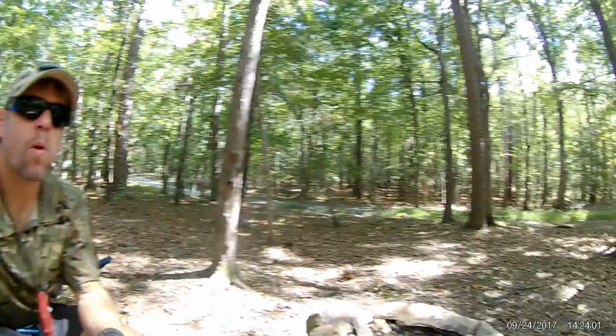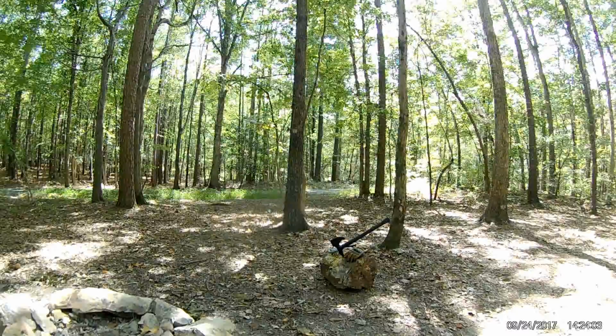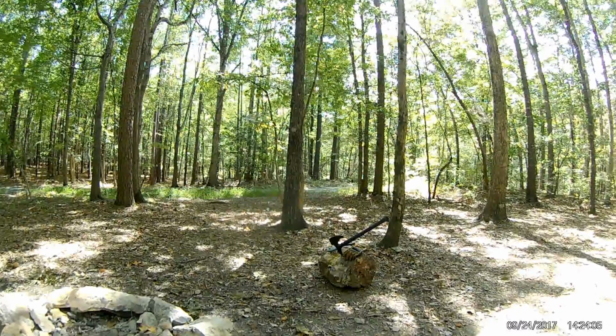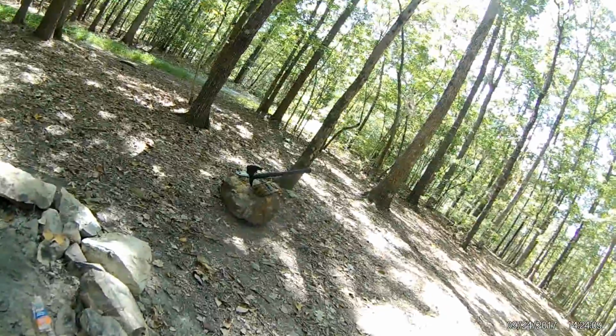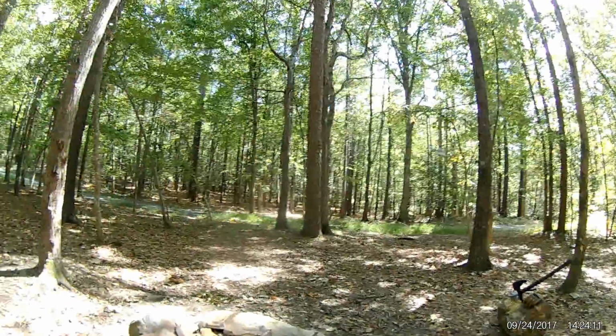The cutting gear, hopefully you can see that. Cold Steel Warhawk, Silky Gomboy, of course the Wrapped On technical gloves. Those gloves are amazing. Cold Steel Warhawk, chops like a beast. Silky Gomboy, flawless for a saw. I really need to go ahead and review those too, because I've used them quite a bit, and they're ready for it.